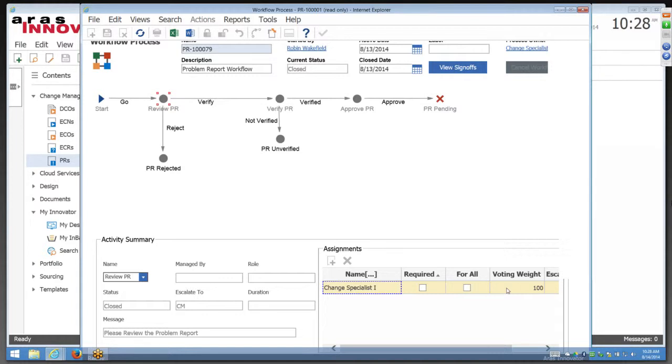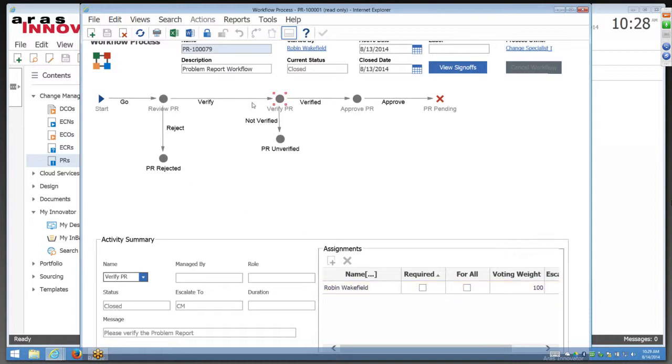This is a common way to do it, but not the only way. There are other ways to make assignments that we'll see further along. But in this case, we're looking at an assignment using the role capabilities. The verify PR, on the other hand, has been assigned directly to a user, in this case named Robin Wakefield.